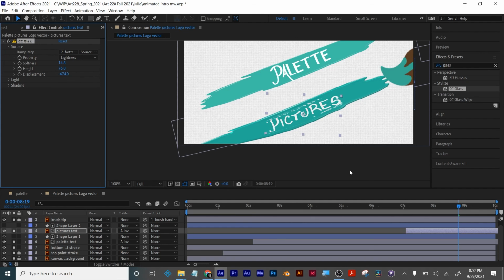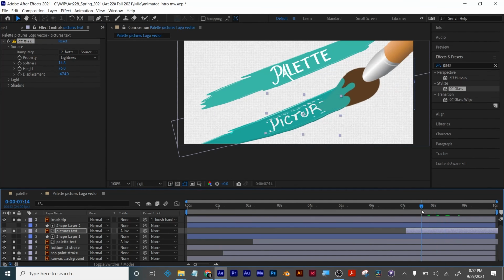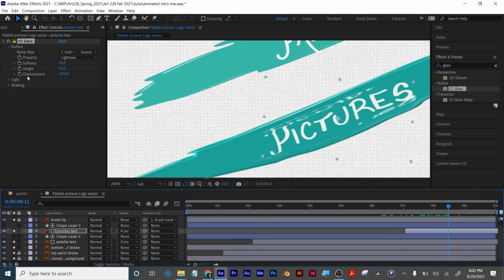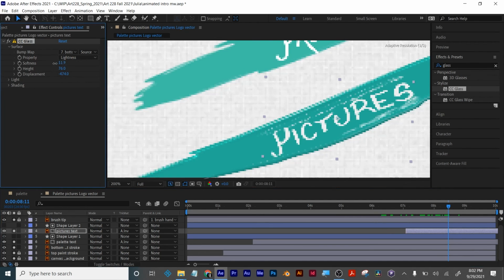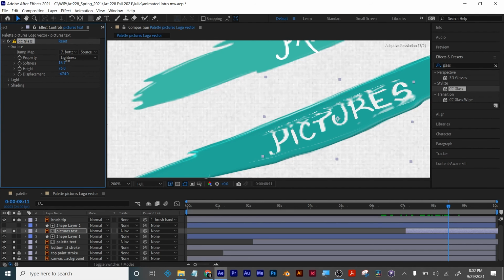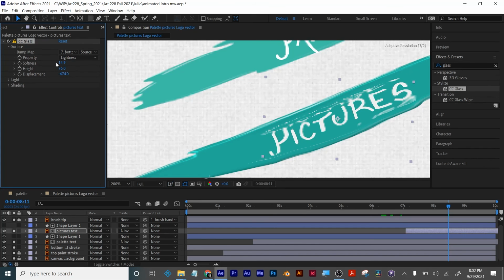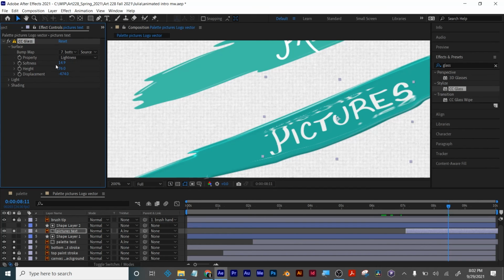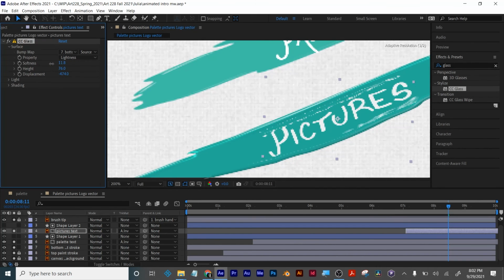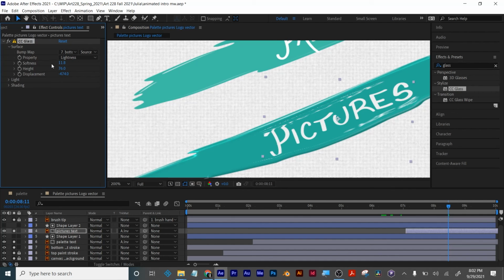Throwing that on the type gives it a little bit of a smeary look to it. And you could change shows just by messing around, but that's just other ways of showing how the paint mixes when you're working with it.